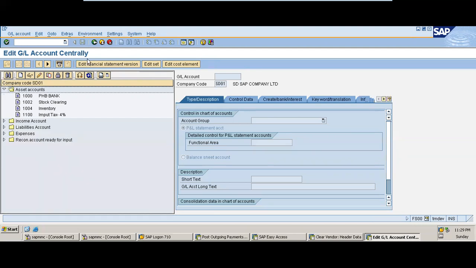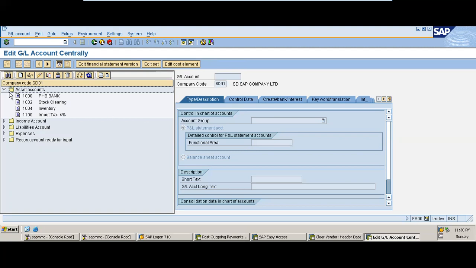Also, you have tabs just on top. Financial statement version has to do with your financial statements, tying your GLs to your financial statements. The integration for this module in SAP, for this version, the ECC, the integration between FI and CO is done at the primary cost element area. For all the GLs created, you need to tie them to a cost element. Of course, in the new S/4HANA system, this feature has been removed. Everything can be done in the GL, your chart of accounts screen.